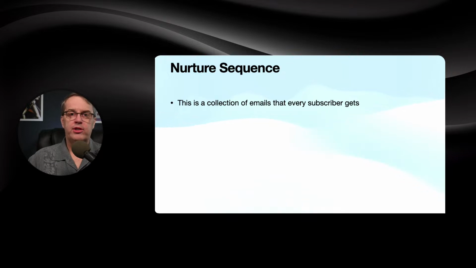Years ago, Pat Flynn mentioned that he has a nurture sequence that had 35 emails in it. And I suspect by now he's probably got more in that sequence. So to me, onboarding with this nurture sequence is important to keep it going for evergreen topics. And one of the reasons is I deliver on the same day of the week, once a week. And that means that they see an email from me. At the top, I've got my little logo there for Suburbia Press. Or for one of my memberships, I've got the logo for the membership. And they see something that just reminds them that I'm there.